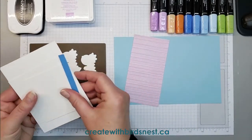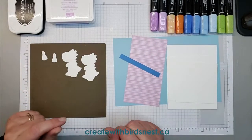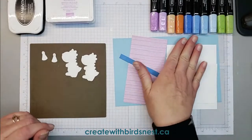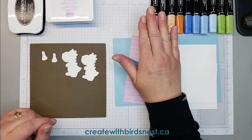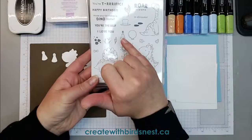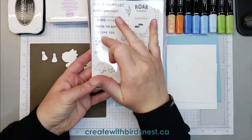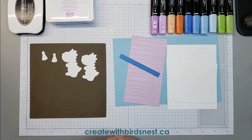I've also got a little bit of Azure Afternoon and then some basic white. So we're going to have fun with this one. And these are the colors we're going to use for coloring our dinosaurs. And today we're going to use some of the bits and bobs from the stamp set. We're going to be using the party hat, the balloon, and a few of the sentiments here. So it's going to be a really fun morning. So grab your coffee, join us, and let's get stamping.